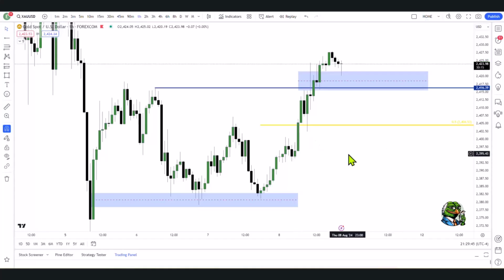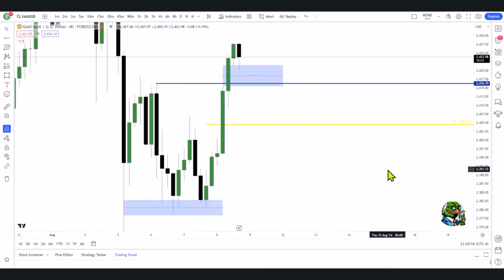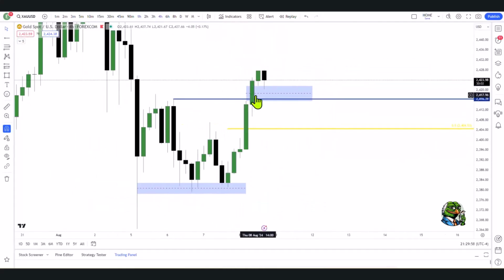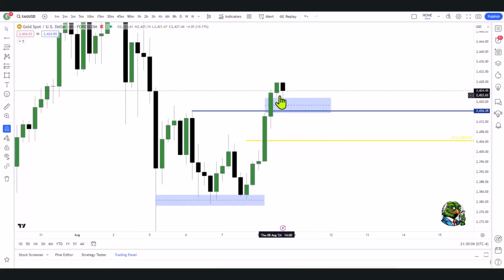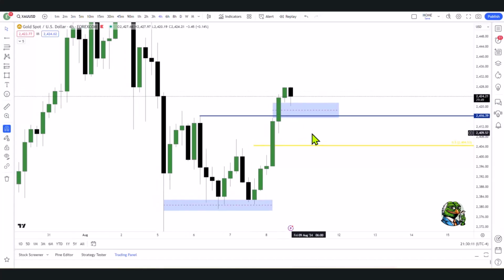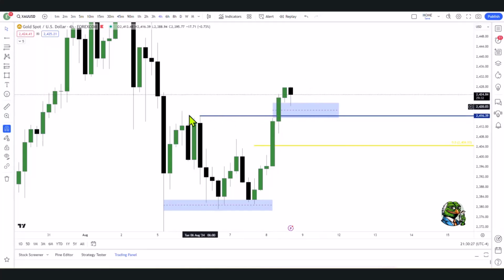Let's jump into a 4 hourly chart, and I want to show you what's going on. If I jump into a 4 hourly chart, these fair value gaps on a 4 hourly chart are high probability. Now, what's going on here? There are people longing this market inside of this fair value gap. I want you to watch this, and I want you to notice when the market comes back down, it stops out anyone that's already long from this level, because the market will come down to rebalance and enter into this order block. That's going to be a good entry.